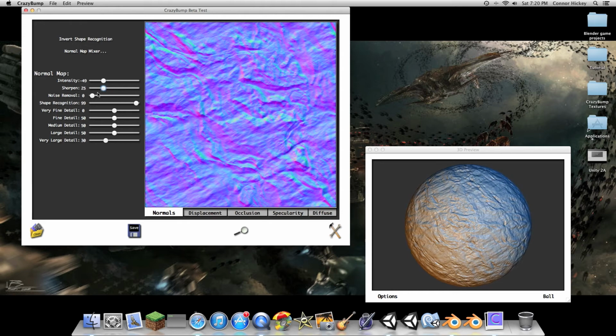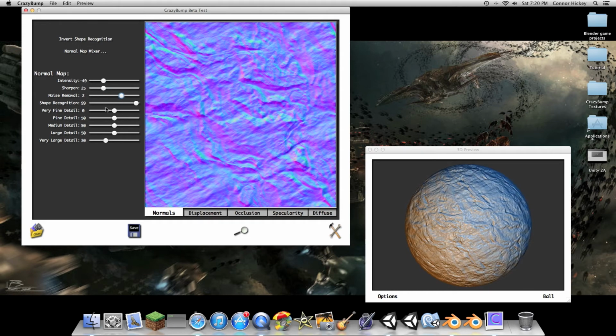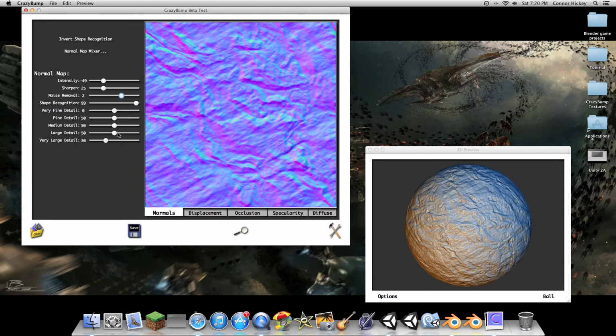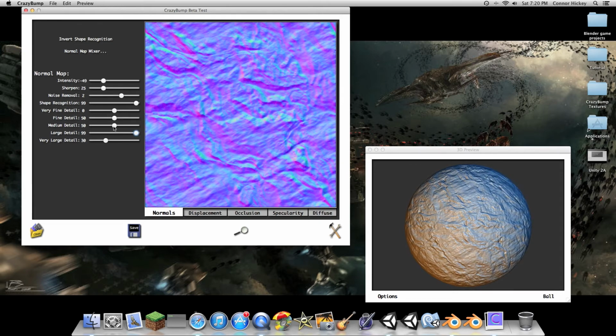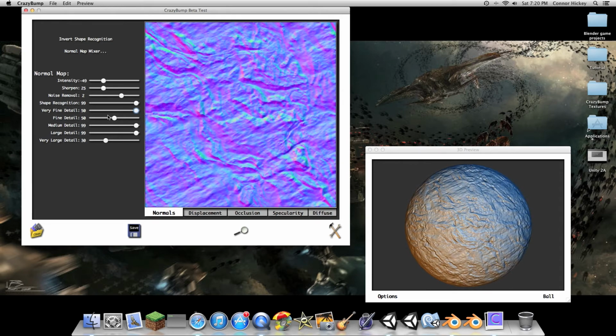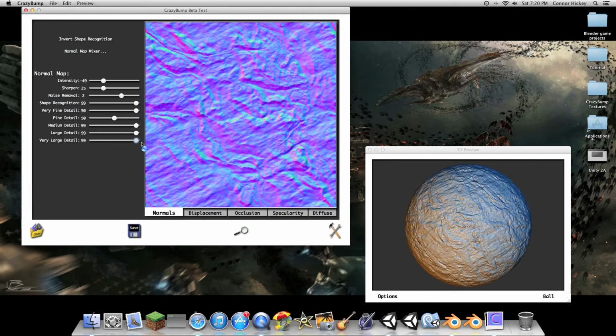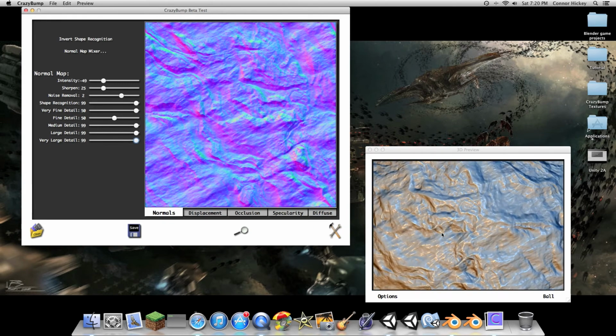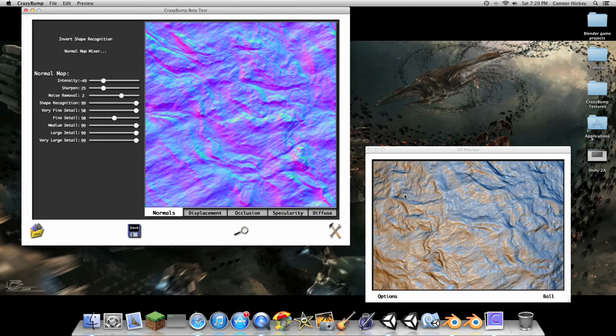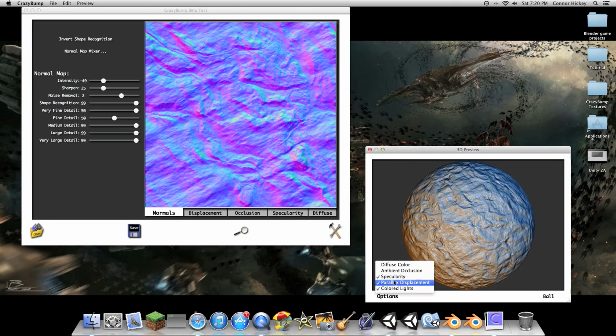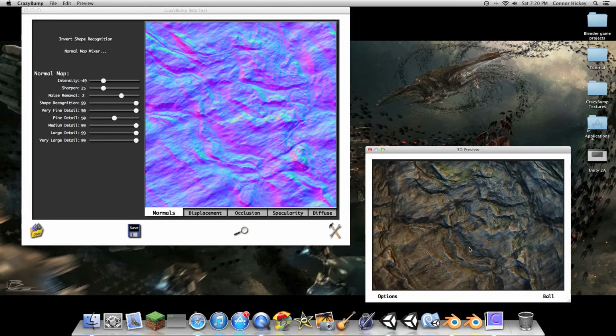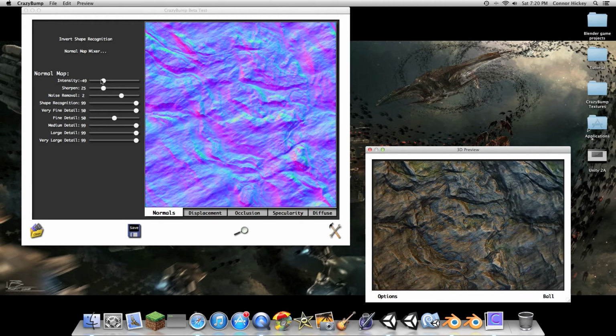I'm going to sharpen it. I'm just going to go through these settings. I want the larger detail, the medium detail, and the fine details, but I want very large details more noticeable. Diffuse color, diffuse. No.